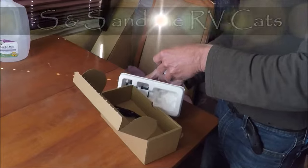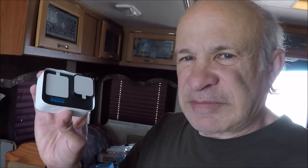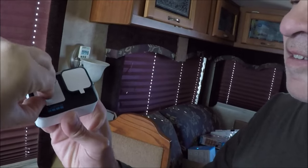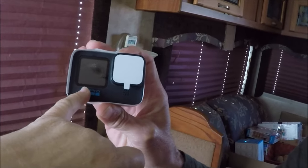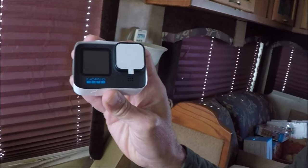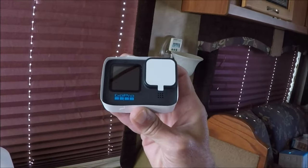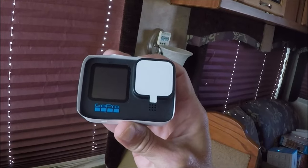Why don't you show everybody what we got yesterday? It's a GoPro 10, and it was cheaper than this one — this one cost us $400 and it's been kind of junk. We haven't been happy with it. This new one has a screen right here so when we're recording we're actually going to be able to see what we're recording. A lot of times Sal will be recording us and it won't be lined up properly, so this will be really nice. Hopefully we're going to get some good quality footage. It was only about $200 instead of $400, so we like that.